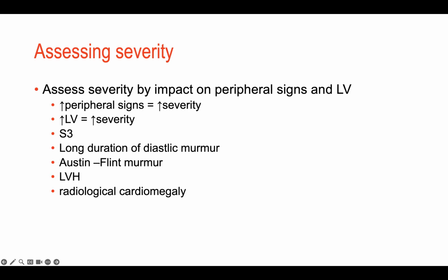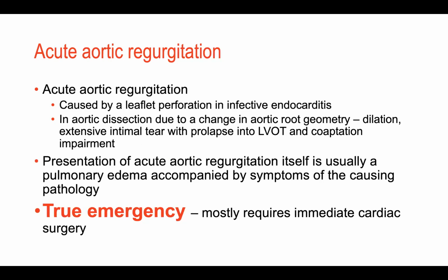Because when you have acute aortic regurgitation and then profoundly diminished peripheral blood flow, you're moments, really, I'm not saying absolutely 5 minutes or 3 minutes, maybe 50, maybe 60 minutes from death. You have to work fast. That's why we have to actually be able to look at this and say that this is important.